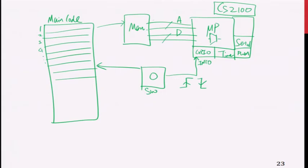And where is this interrupt service routine? It is somewhere inside my memory. It is not part of my main code that runs in a loop. But when this switch triggers my interrupt, and my microcontroller knows that the interrupt has been triggered, it needs to stop the execution of the main code and jump to my interrupt service routine. Wherever it is, it doesn't matter. In order for this jump to occur, I must pre-configure all of this.